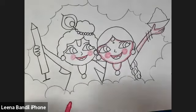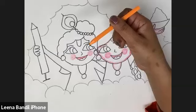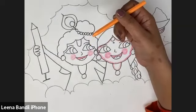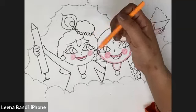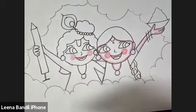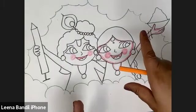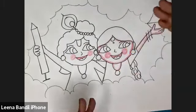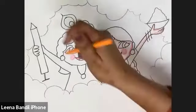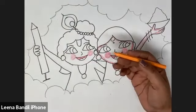Yes. And now I will take skin color, that is light orange color. See, if you don't have any color medium available today, in that case, you can pick up any other color medium like pencil colors or any other thing. If you don't have pink, then you can try directly skin color. Okay, directly you try skin color.